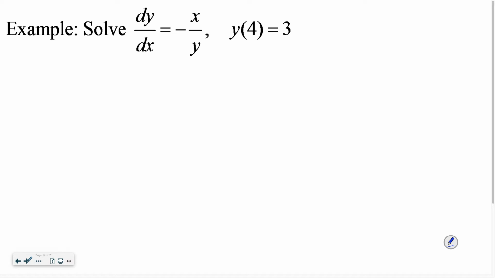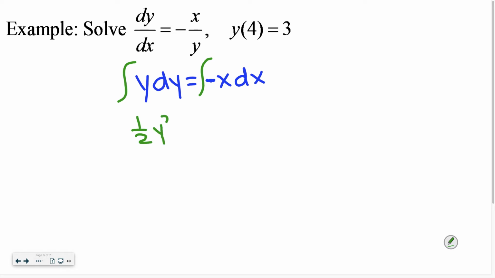Andre, how do we separate our variables? Okay, good. If there is any sort of coefficient, I would keep it with the x, because eventually you're going to have to solve for y, and having it over on the x side is going to be better for you in the long run if it's possible. So then when we take the antiderivative, we get 1/2 y squared equals negative 1/2 x squared plus c.